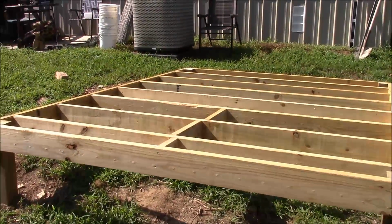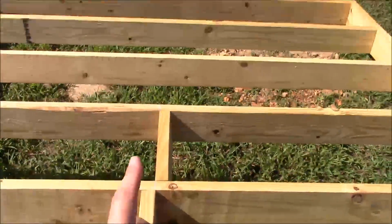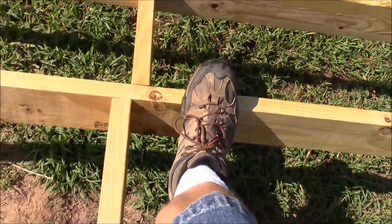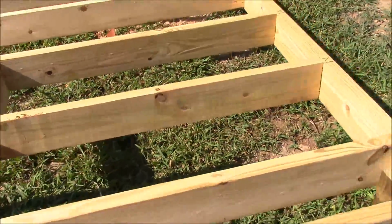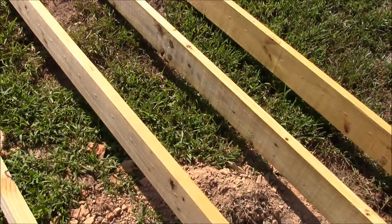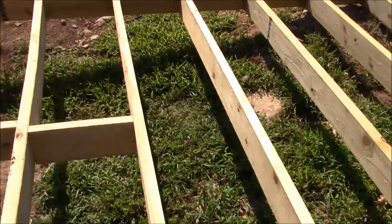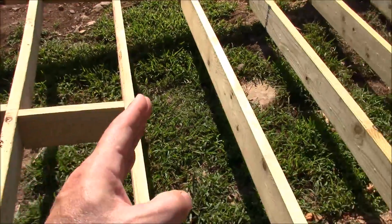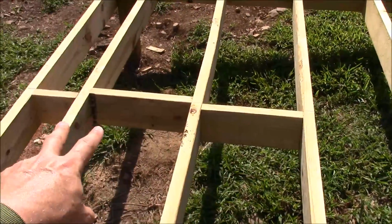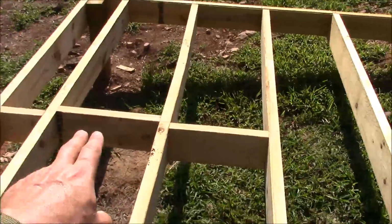And so right now what we're working on is, as you can see, I just snapped a string line there, and we're putting in the blocks because the blocks add rigidity to it. You can see right there that barely moves compared to, if we come over here and we hit that one, you can see it wobbling there. And so that's the purpose of putting in the blocks, is it adds extra stability. And for the cost of, what, 4 screws for each block, because these are just the chiclets that were left over when we cut our joists to the right length. And so there you have it.